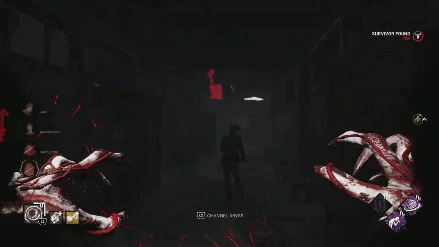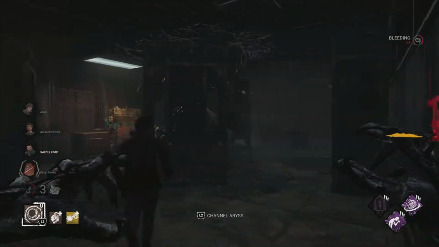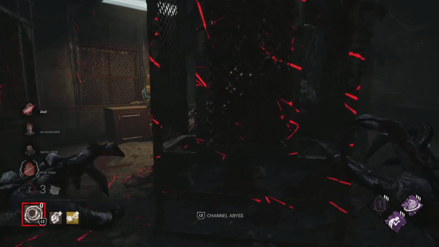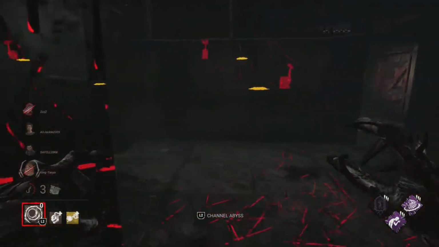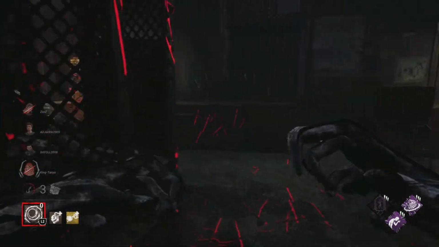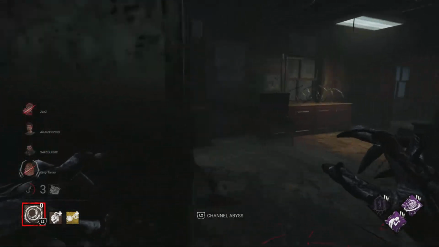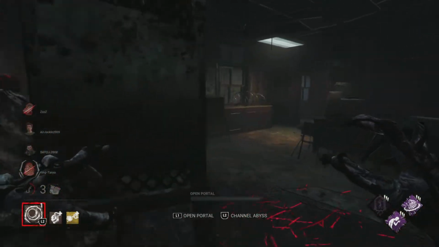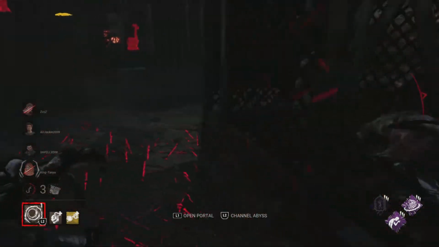Hi. Quentin's good. I would like to get you out, Quentin, if that's all right. He's just running me in circles like mad lad. I might just go for it. Ah, I got too close.